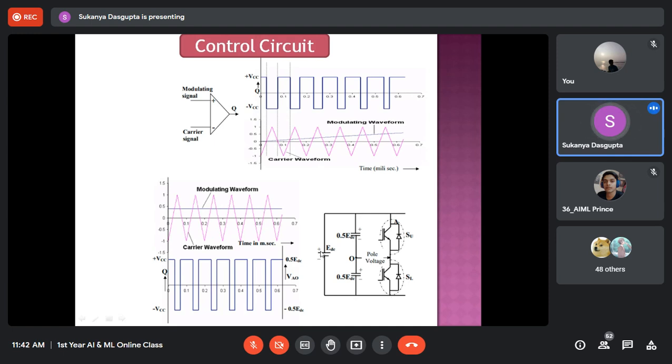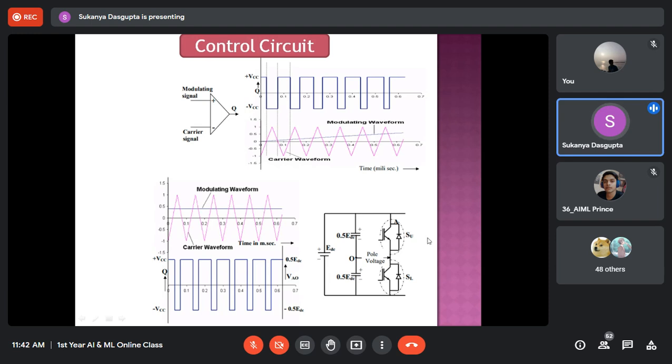Here only a half bridge topology has been shown in this slide, having only two switches. Right now, if you add two more limbs, it will be a three-phase configuration. It will be a three-phase inverter circuit. So definitely for three-phase configurations, we need another two comparators to compare two more sinusoidal voltages as modulating signals along with the same carrier signal at high switching frequency.